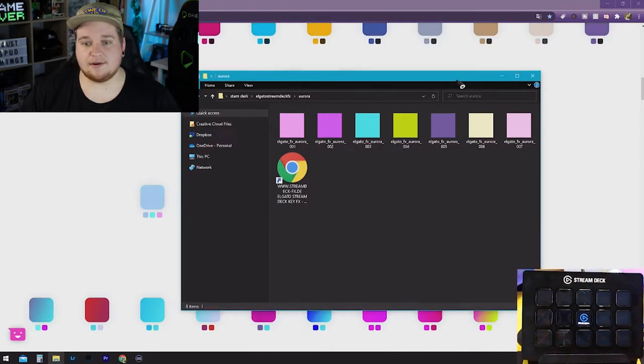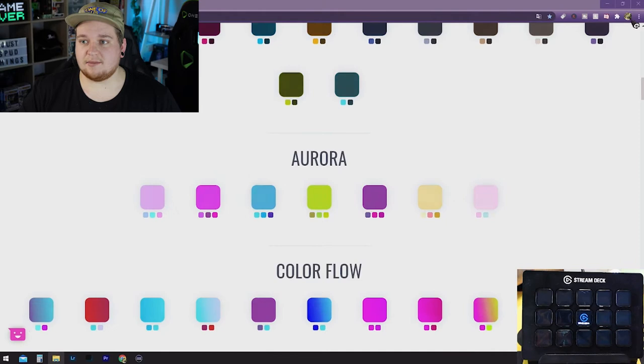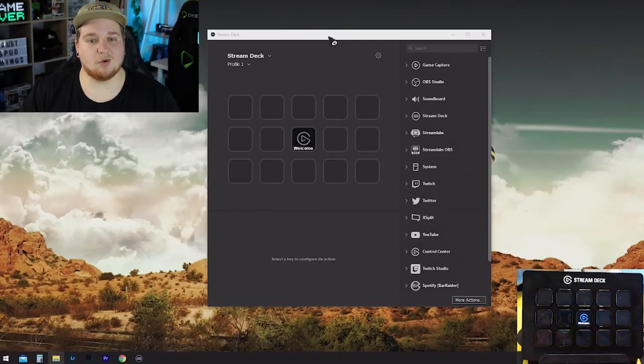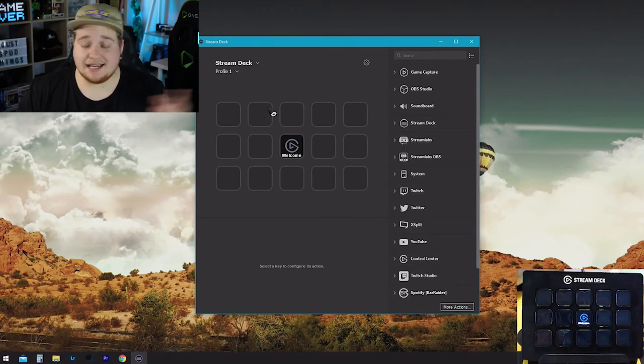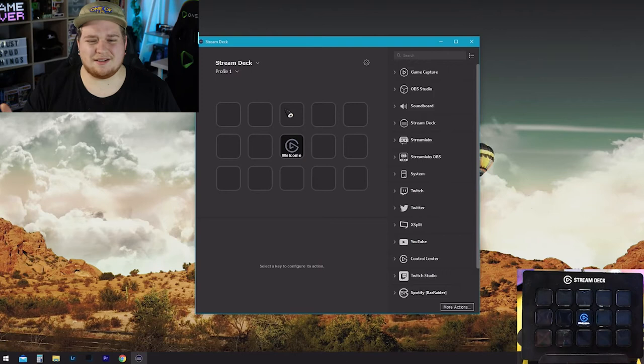But I'll show you how to do that now anyway. So let's close this bad boy because it's not necessary anymore. So what we'll do is we'll do the icons first because they're the easiest ones to do essentially. The wallpaper one's a little bit trickier, but again, not really a big deal.